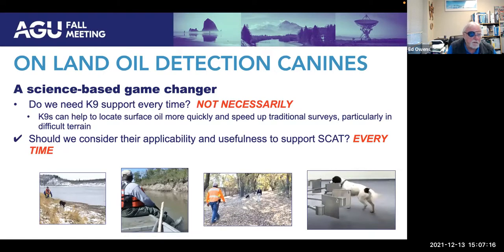We're taking canine science and applying it to survey techniques that we've been using for the past 20 years. They can speed up traditional surveys, but in particular, they free up the experienced surveyors to go and work in other areas where perhaps their skills are more appropriate. A dog can do a reconnaissance survey. We've got Paul Bunker on the left working a river spill in Saskatchewan. The next picture from the left is Dale, sitting on the boat. I don't know if you can see Patton, the little speck of golden retriever on the riverbank, which would not be an area that we would normally be able to survey easily or quickly.